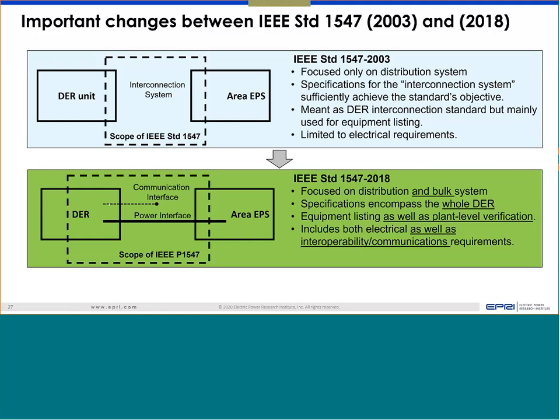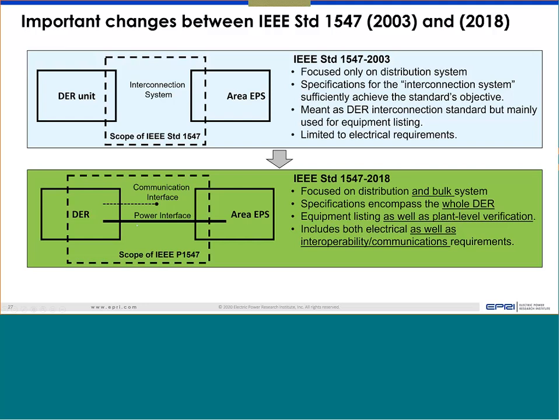In the new standard, if you see this dotted line and the dot, it only indicates that DR has to have a communication capability available at its terminal, DR terminal. That's its responsibility. It's not its responsibility to connect all the way to the utility control center, and you cannot ask for it. But you can say that the DR has to have a standard communication interface with one of the standard communication protocols available, so that you can connect with that system using your DERMS or your DMS or SCADA, whatever mechanism you want. So that's also being added in the new standard.